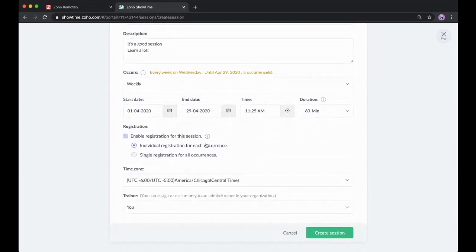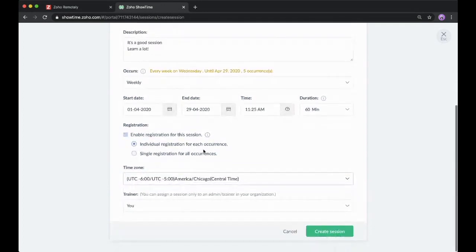Okay, so one thing that you'll want to definitely watch out for is when you set up your session, make sure you have the correct time zone chosen that you are actually going to be presenting in. So the registration page will automatically detect the viewer's time zone and translate stuff for them. But you just want to make sure this is set to your actual time zone. It probably will be, but you never know.